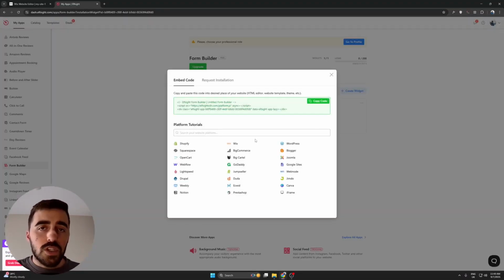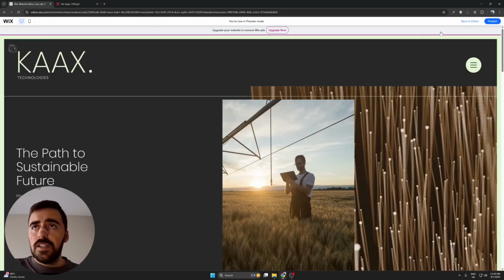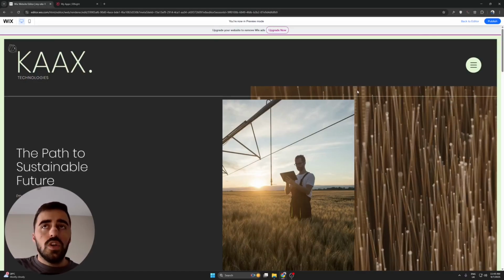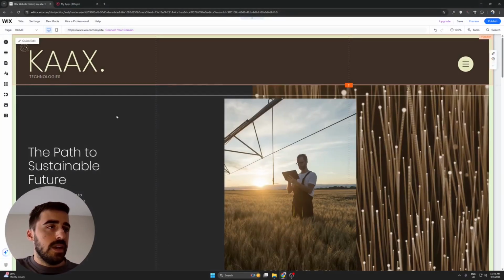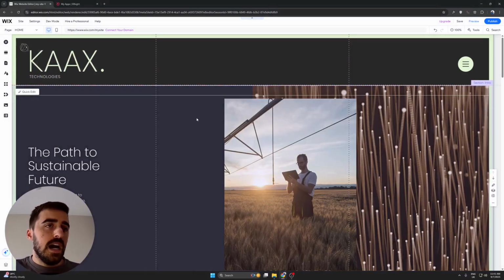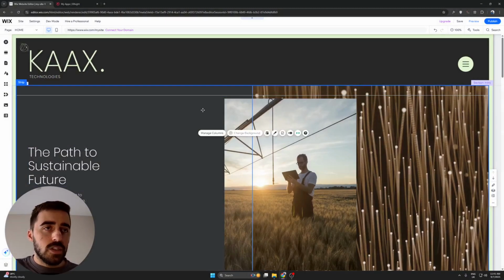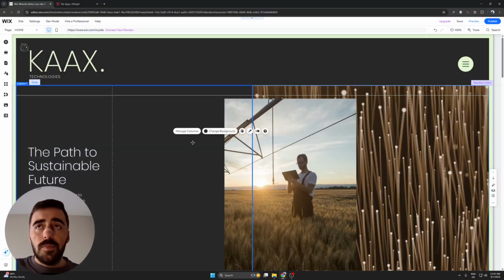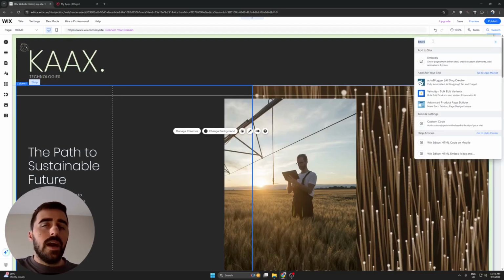taken to this page, which is where we can copy the code for the donation form widget that we just created. Click on copy code right here, and then let's head over to Wix so we can start integrating it. Now, the first thing you want to do is head over to your Wix editor. In my case, I'm already in it right here, as you can see. From here, what you want to do is go to the page and this section where you want to add your donation form to. In my case, I want my donation form to be in this section, so I'm going to click to highlight it, and then in the top right corner of the screen, you will see the search button. Click on that, and then I want you to search for HTML.